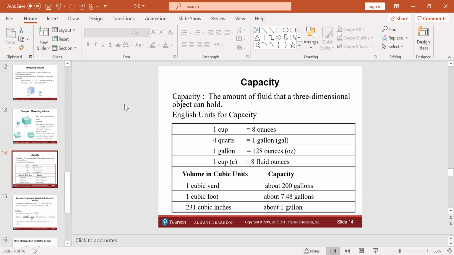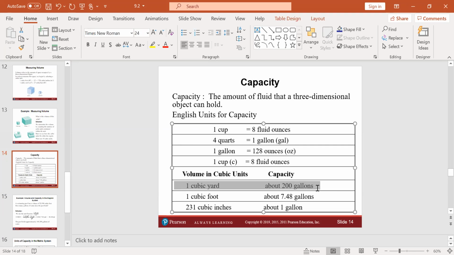So a cup is 8 ounces. 4 quarts in a gallon. 1 gallon is 128 ounces. A cup is 8 ounces, 8 fluid ounces, technically. So a fluid ounce is inherently a 3-dimensional measure. An ounce in general, though, is usually meant to be a measure of a weight. You say, this baby weighs 6 pounds, 3 ounces, or I don't know if that's a realistic number. But yeah, so you just have to know it's implied if you're talking about 3 dimensions, you're talking about something called a fluid ounce, which is not the same as measuring mass or weight. That would just be a regular ounce.